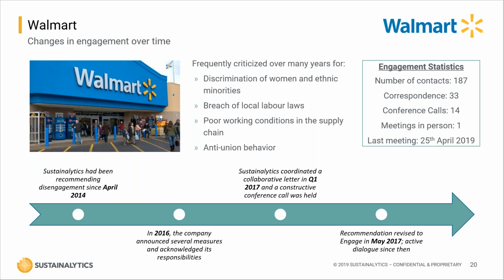In 2014 we recommended disengagement, and that then led to the company announcing in 2016 that they were taking several measures and acknowledging its responsibility. So in 2017, we organized a collaborative investor letter, and we had a constructive conference call. And as of May 2017, the company is back into the engaged list. And now we see that there have been some quite positive outcomes.